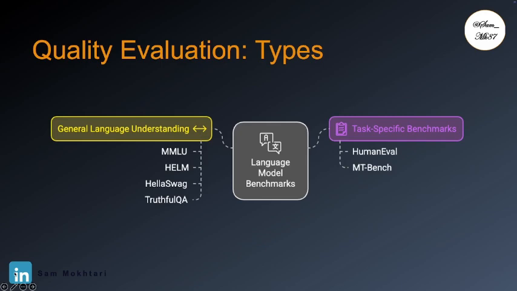We also use task-specific benchmarking that assesses a model's ability to perform certain tasks. For instance, we got the HumanEval benchmarking dataset, which is designed to evaluate how well a model can generate code. It presents the model with coding challenges and assesses the correctness and also the functionality of the generated code. Similarly, we have another benchmark, which is MT-Bench, which focuses on conversation skills, evaluating how well a model can engage in multi-turn dialogues, understanding context, and also provide relevant responses, which you can see a lot in chatbot use cases.